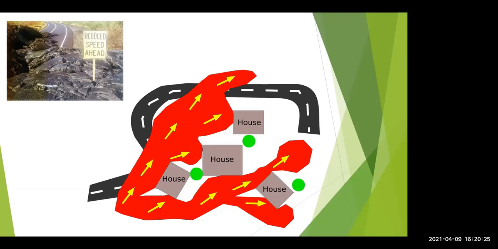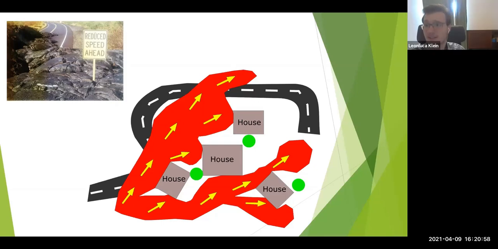If I could quickly interrupt to answer your question, Jennifer, about the volcanic gas. Often these safe spots are used to store expensive equipment that is difficult to replace and evacuate. For example, if you have hospitals, you would put supplies of expensive, difficult to reproduce equipment on these spots and then evacuate yourself. I kind of, for some reason, thought that they would be used sort of like evacuation routes. Yeah. So again, with these green dots, if you have multiple green dots in a row, you can then plan and create evacuation routes.